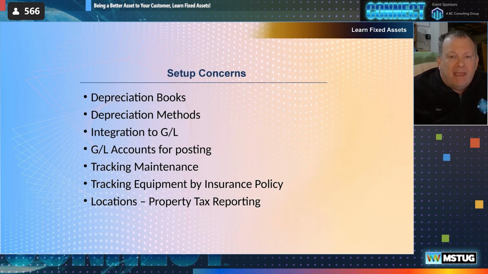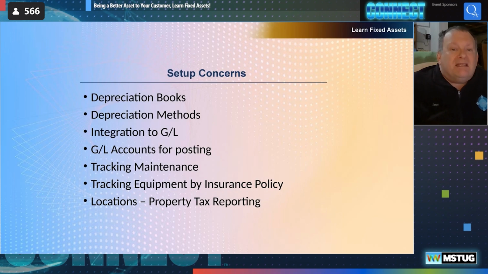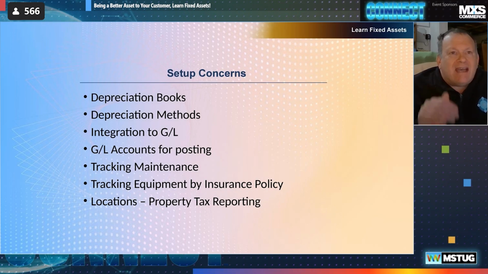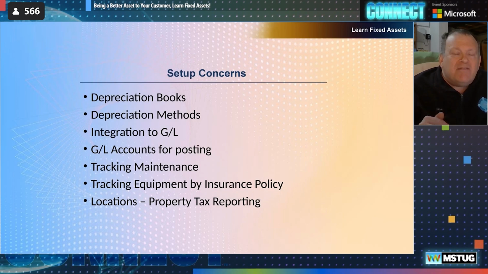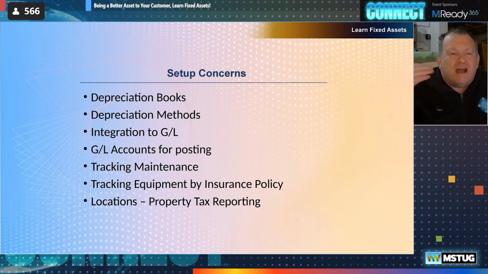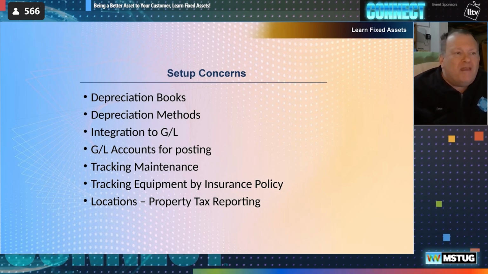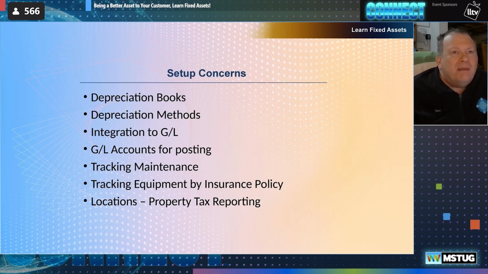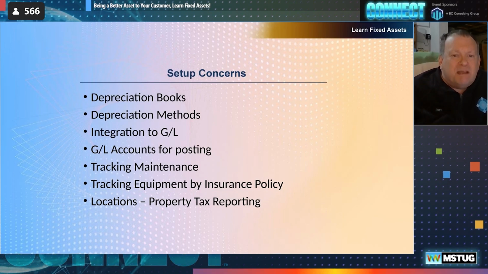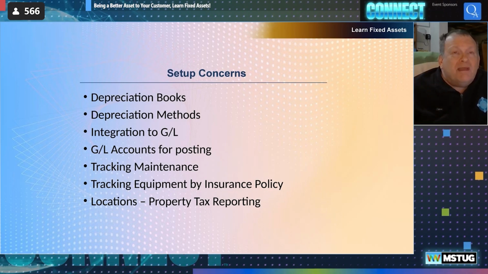And last but not least, or the next three bullets right here on the page, tracking maintenance. Did you know that in the fixed asset granule, you can actually track maintenance? Meaning if I go and get that oil change for my automobile, or maybe I have a Crown forklift coming in, the Crown maintenance guy is coming in to do maintenance on my forklift, or maybe some sort of company's coming in to do maintenance on my air conditioning unit or boiler, you can actually track these maintenance expenses against the asset and also record the next time you need to do a maintenance call.